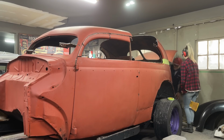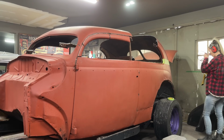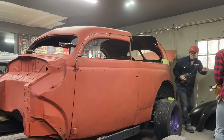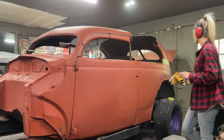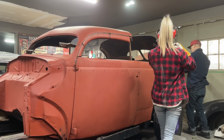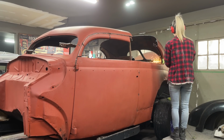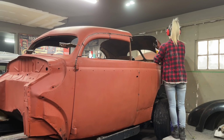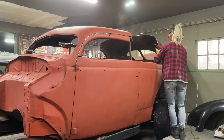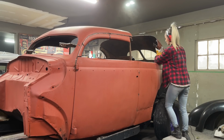Just want to cut that little piece off. I'm just wondering where we're snagged on there. Going to get the grinder and snip a little piece. It shouldn't fall off. Just kind of hold it so it doesn't flop forward. It doesn't matter if it does, but everything's staying in place.